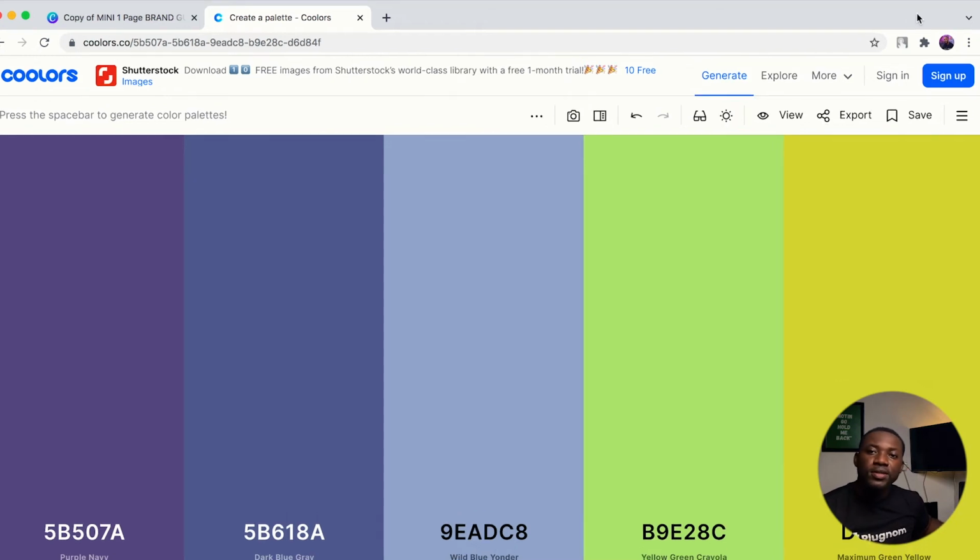So as you go through this, you look for the one that you think is actually good for you, and of course, if it's not something that you really like, you just continue clicking until you find the combination that suits you well. And then of course, these colors all have meanings, so you could also look up some of the meanings of these colors if they actually communicate what you want your brand to communicate.